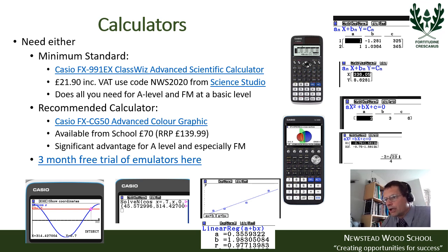Okay. The other thing as well is the calculator can do many statistical features. I've shown an example here of just doing a scatter graph and getting the equation of the line of best fit. So y equals 1.9x plus 0.35. The correlation coefficient here is how well the points fit on the straight line. It calculates that quickly, 0.97, giving quite good correlation.